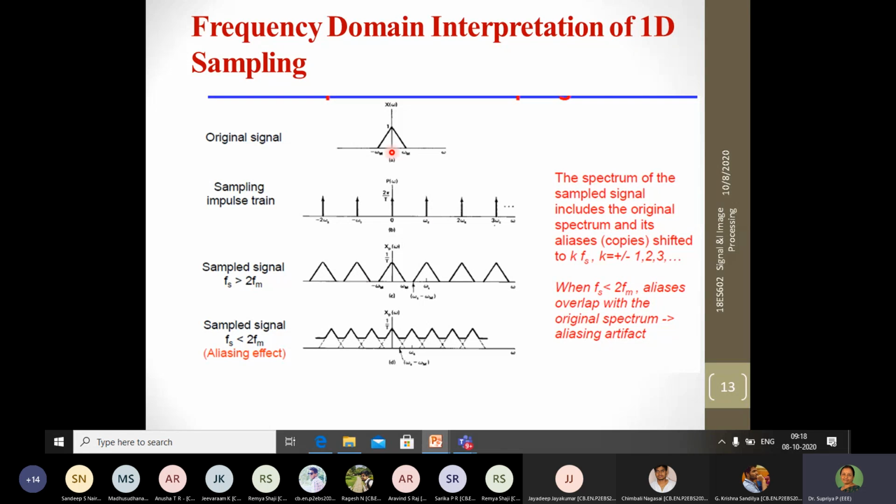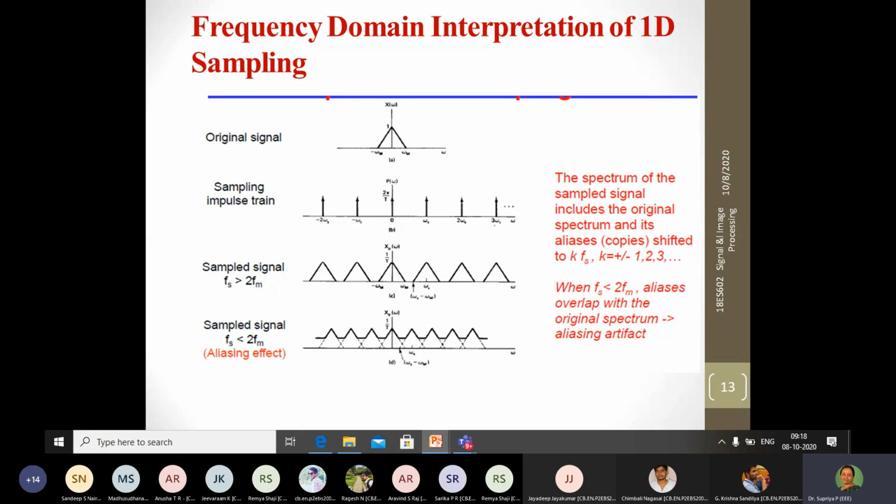Let us go by a simple example. Let us assume omega naught to be a mere number instead of having this 2 pi and all, just to consider it as an example. So we may consider this as 50, and I would like to keep this as 200. If this is 200, we would be having this line till 50, this line till minus 50. Similarly, here it will lie from minus 50 to plus 50. So we would see that the distance between these two is actually 200. So actually there would be a distance of around 100. So this is why we say that when Fs is quite larger than 2Fm, there is no chance of overlap.